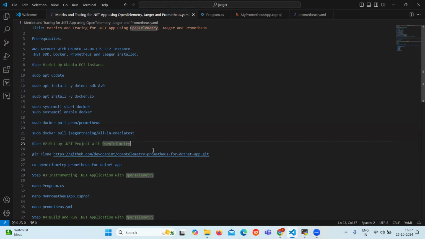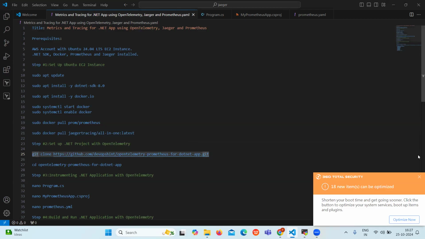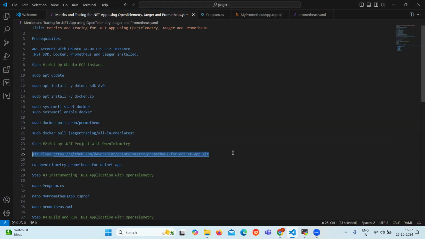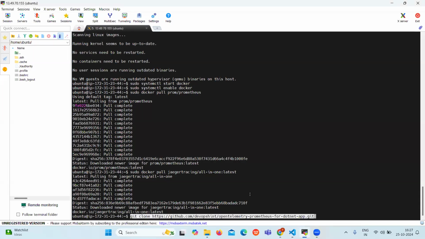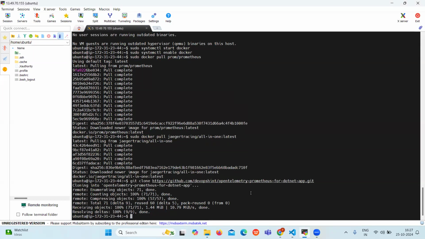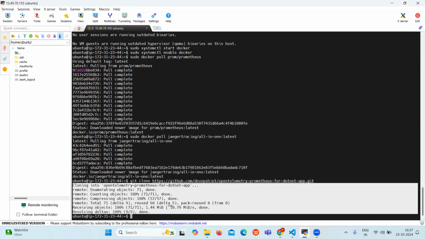For this particular example, we will be using a sample .NET application from our GitHub repository. So let's copy this command to clone it into our system. So as you can see, our repository is cloned.